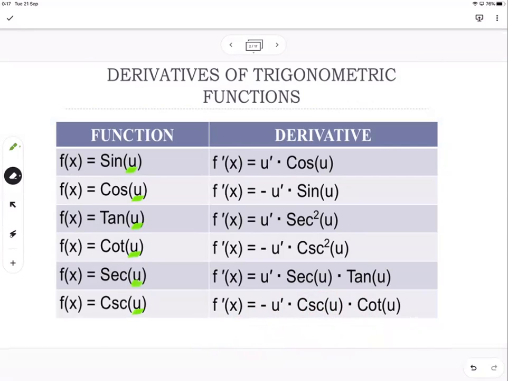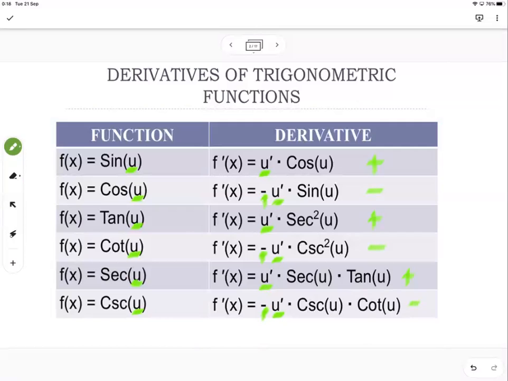As you can see in the rules of derivatives, the signs are interchanged, starting with sine, cosine, tangent, cotangent, secant, cosecant. The signs are interchanged. We have plus, minus, plus, minus, plus, minus, okay? Look at the signs of the derivatives. And as you can see in the derivatives, well, after the sign, obviously, we always start with the derivative of the angle, okay? Don't forget that you always have to start with the derivative of the angle.